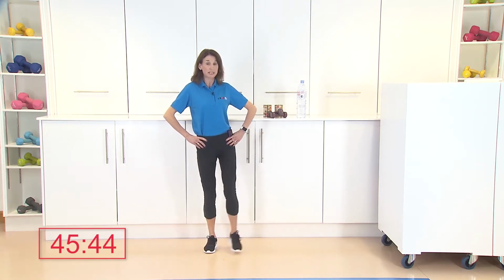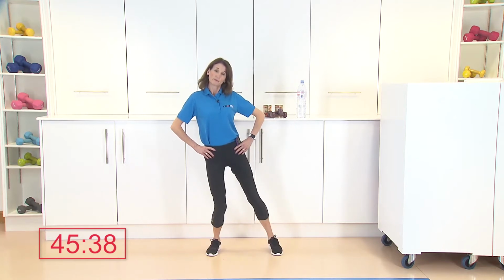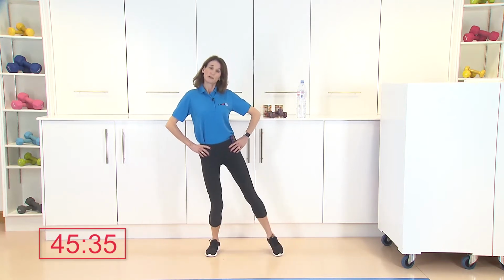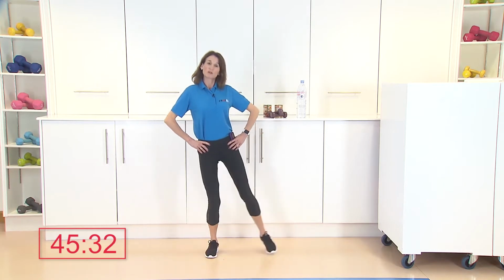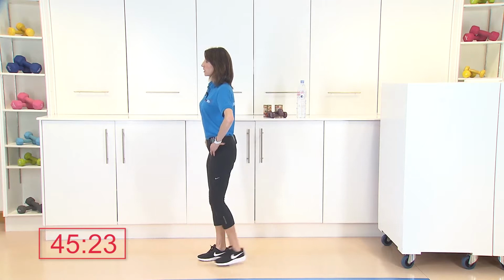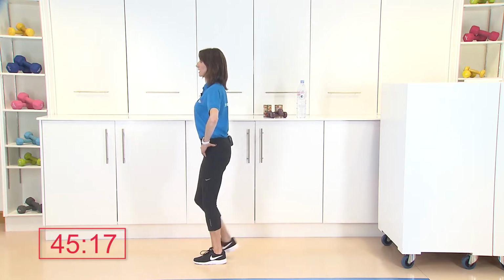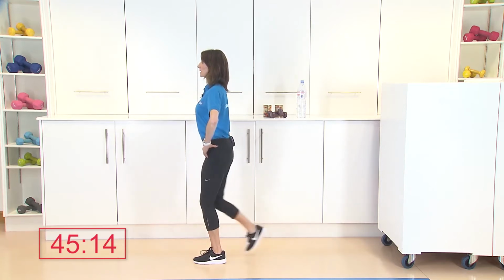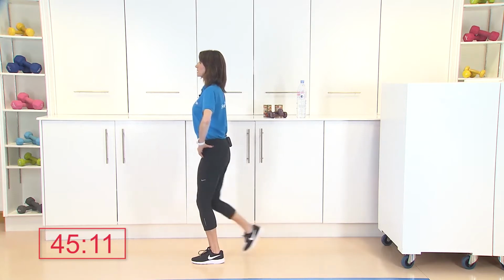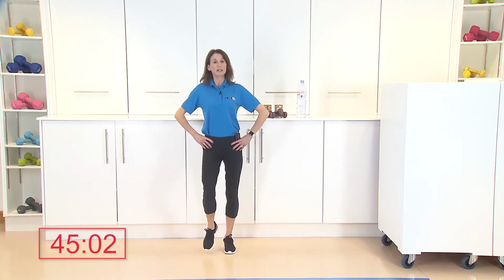Super. So now we're just going to take it to a little toe tap. So nice narrow stance out to the side. Toe tapping out. Great. Brilliant. And we're going to move it in a slightly different direction. Now we're going to do a little toe tap back behind. I'm just going to show you what that looks like from the side view. So toe tap, nice toe tap, just do a few of these. Brilliant. And keep going, really important to keep that movement going at all times. Lovely, so back to that march again, right through there.